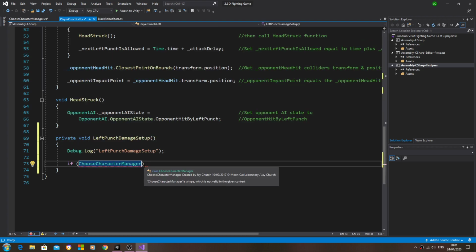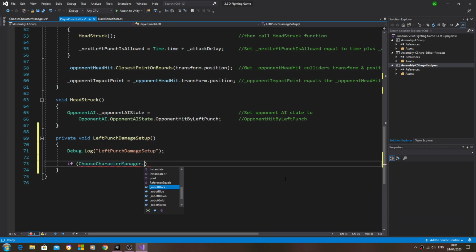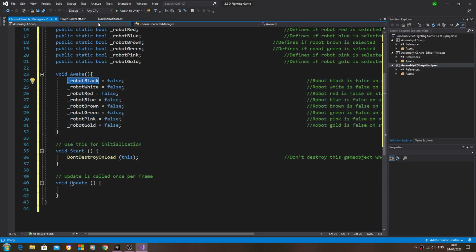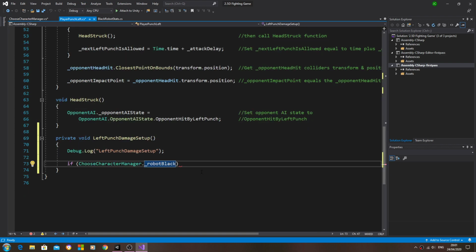So we're going to reference that script, and we're going to reference the variable of underscore robot black, which is just what we're using to define if the player's picked that particular character. Obviously on awake it's false, and then it's set to true if you pick it. So, and we're going to say double equals true.